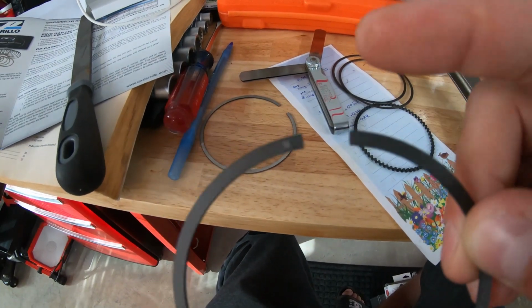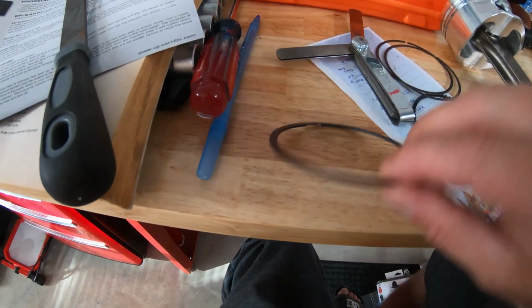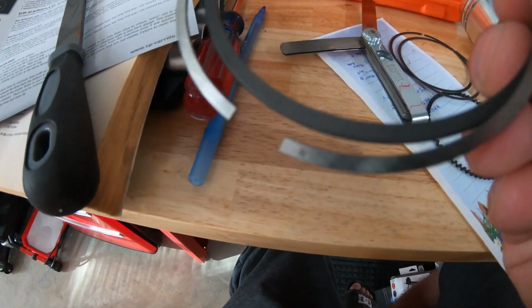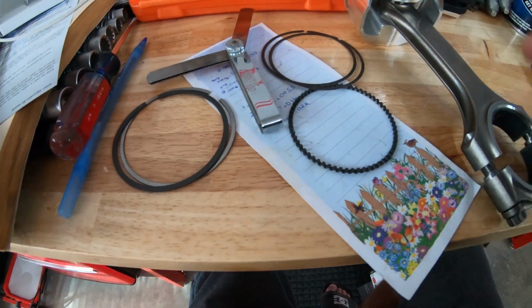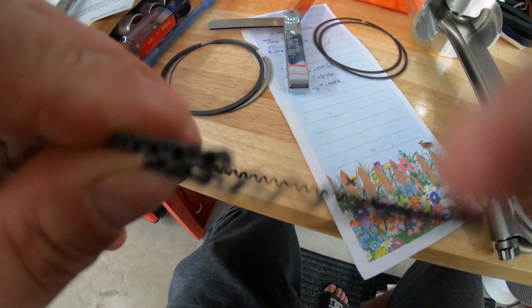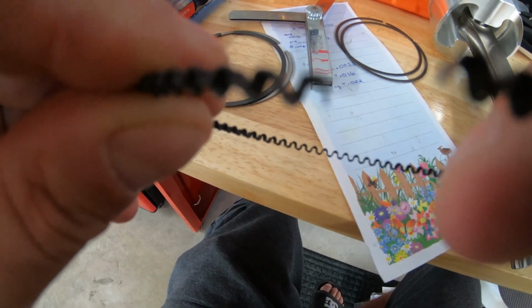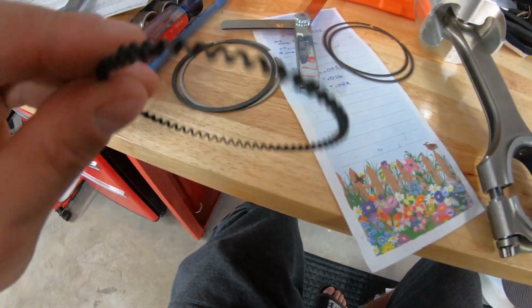So like I was saying, kind of clean my camera a little bit. Hopefully you guys can see. There's a little mark up here that indicates the top, which is on the middle ring here, as well as you can kind of see it right there under my finger. It's also going to be the top. So we're going to start with the oil ring, and then we're going to put these on and get them together. Now, one thing to make mention is that these spring openings here should face down. You see the ends here should face down on the piston.